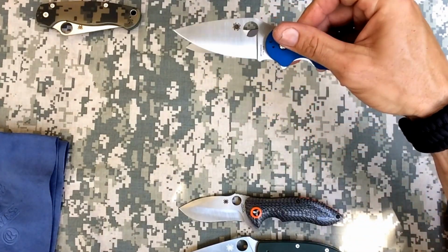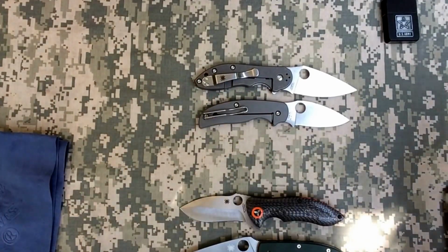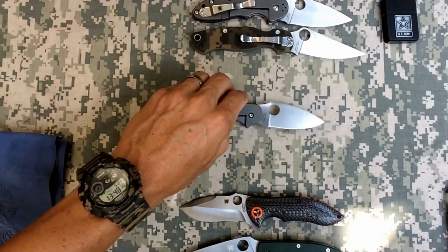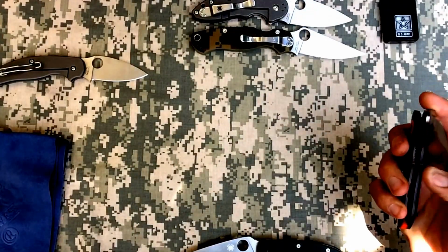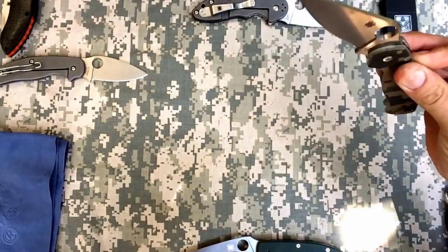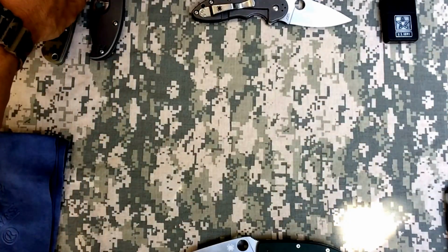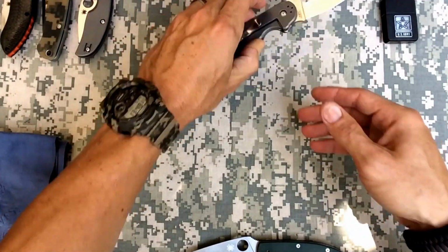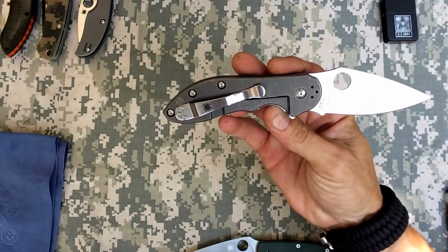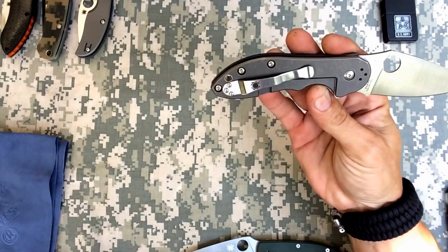If you're thinking about the Domino, there's a lot of videos up there, okay? There's the Sage 2, your Domino Bento Box, Paramilitary 2, which used to be my favorite Spyderco, but now the Domino has taken over. So I just wanted to throw this up. Definitely my favorite Spyderco, and wanted to show my Bento Box version. Now the Bento Box is only going for $209. And the regular version now is going for around $199, $190, so why not spend the little extra if you can? Grab the higher quality steel there. It's just not your everyday Domino, which I like. When the Domino first came out, I believe it was $160, $170. Popularity just jacked up the price there.